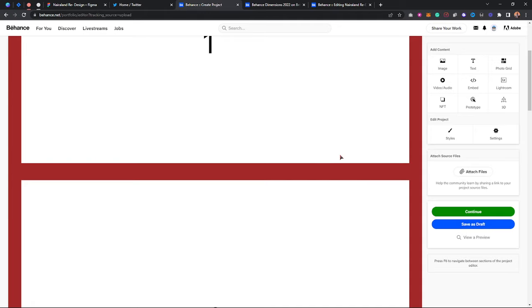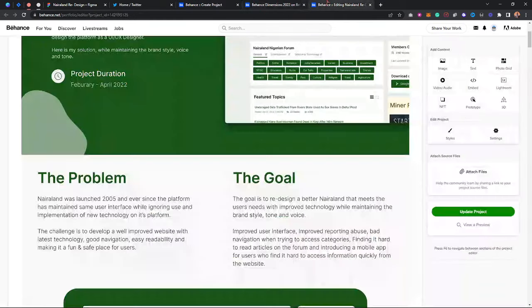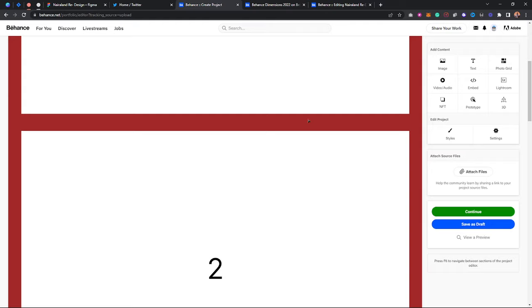Then I'm going to save this. So you can see this is the spacing I'm talking about. There's a spacing between this. So if you want to close this gap, it's very easy. I think on one of my work, if you want to close this gap, it's very easy.